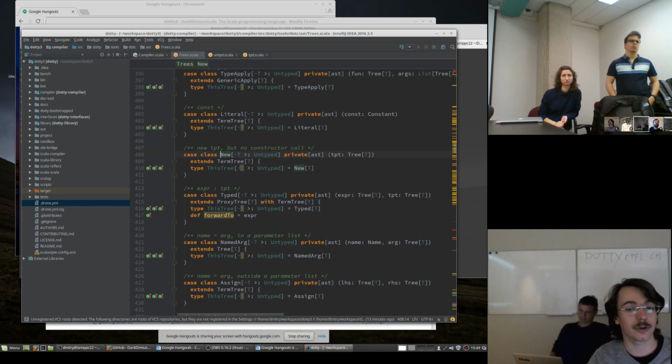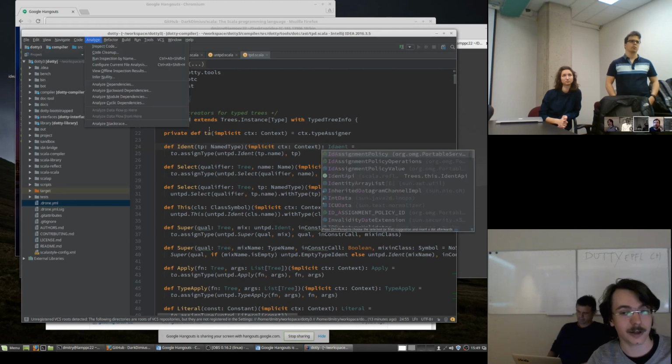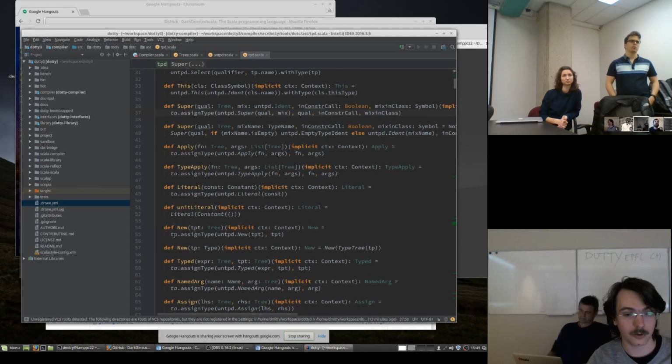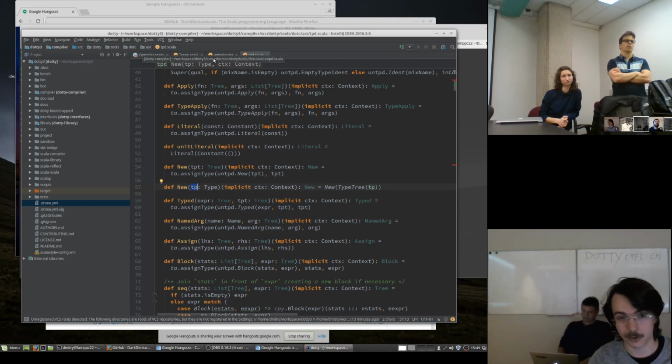Now we're going to quite complex nodes, and constructing those nodes can be quite involved. That's one of the main reasons why the tpd and untpd objects exist. They provide a convenient API to construct common classes. So for example, they provide helper methods to call new. So if you want to construct a type TP, you can call this new TP. And it will create the correct tree for you.